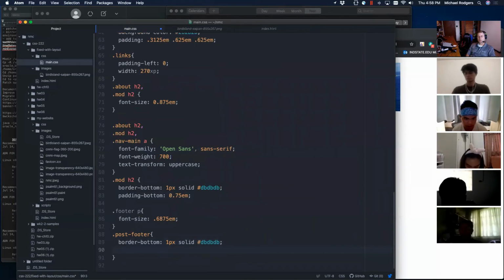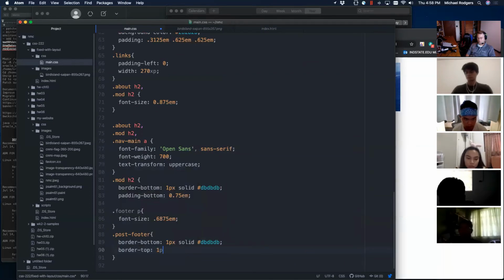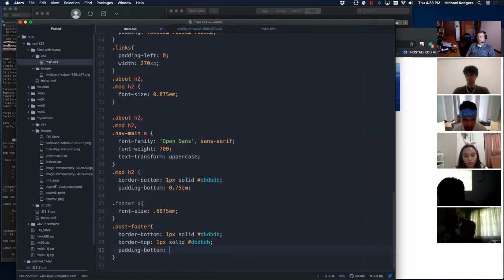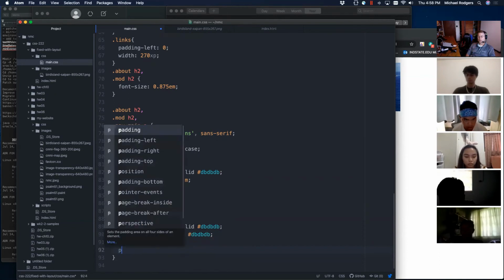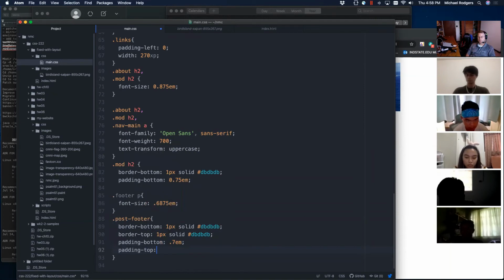db, border top, 1px, solid, db. Okay. Padding bottom, 0.7 em, and padding top, 0.7 em.